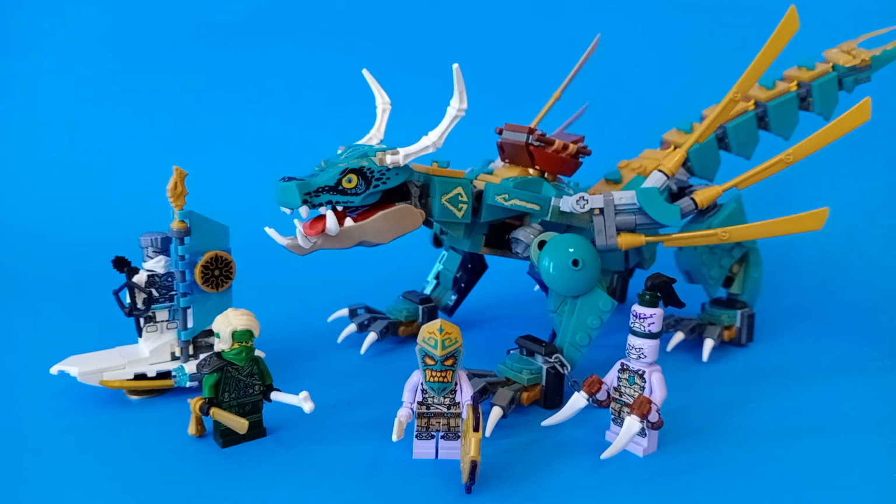The way that they built the tail, the way that the legs are made, the saddle and how it's able to be taken off and on, the wings that are just kind of decoration here, and also the best version of a dragon head for Ninjago.